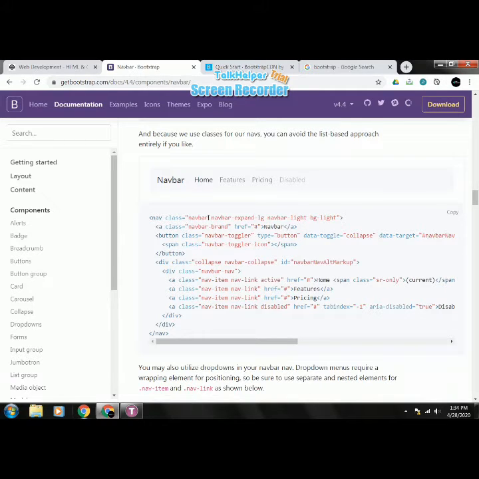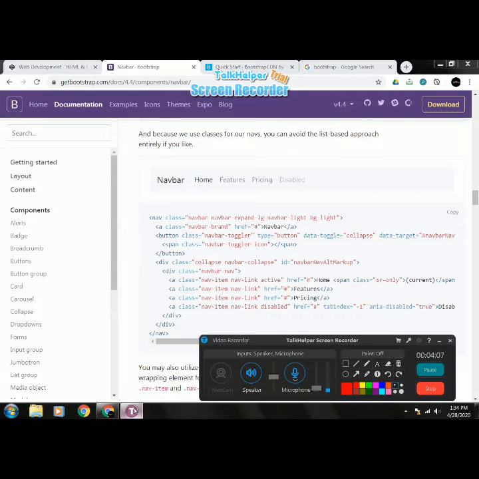So this is just a typical navbar expand, large screens, navbar light, background light. I don't think I can change this, but what it means here is you can keep background dark, then this background is going to change. You also get the picture, more like when you understand HTML and CSS very well, you find that they are using some predefined templates to denote or define what these CSS are actually doing. And this one is background light, so it could be background dark, and then this thing should change.